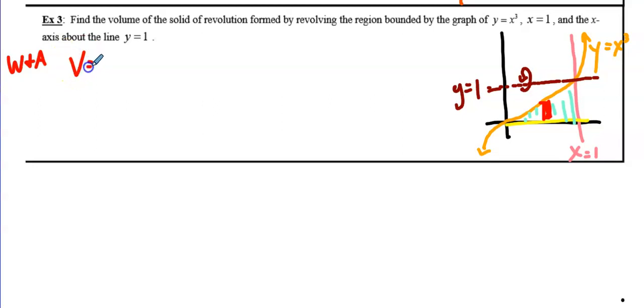But let's go ahead and show you how to do this problem. So volume is going to be equal to pi. Remember, for washer-disk, we only pull out a pi. And we're going to integrate from 0 to 1. Oh, and by the way, because our axis of rotation is perpendicular to the x-axis, everything's all about the x. And again, does it matter which one you choose? No, you do which one is easiest for you. There's no right or wrong answer unless the question specifies you have to use a particular method. So anyway, 0 to 1.